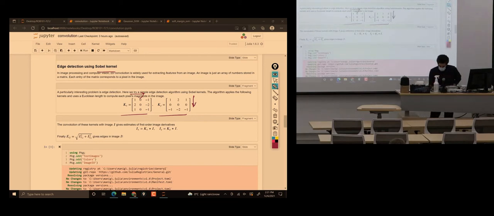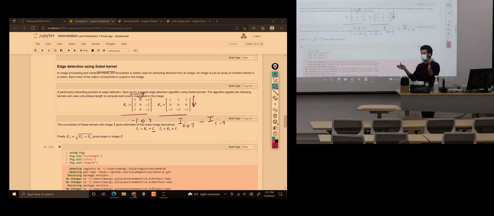When you flip it, it will be -1, 0, 1. So if I is my matrix here, it's going to be I plus 1 minus I minus 1, because the weight of I is 0.